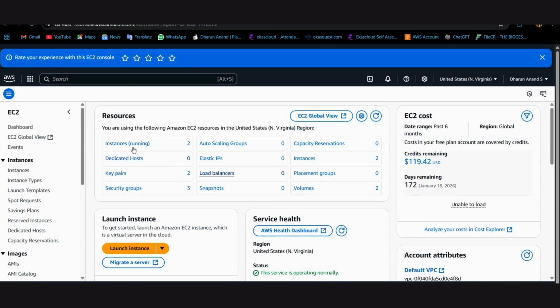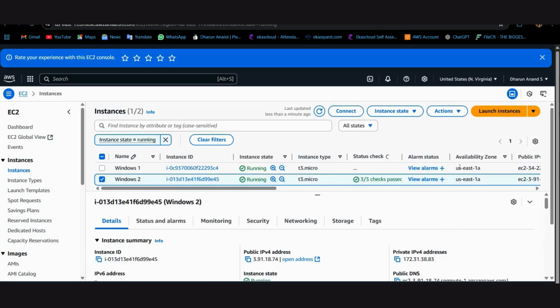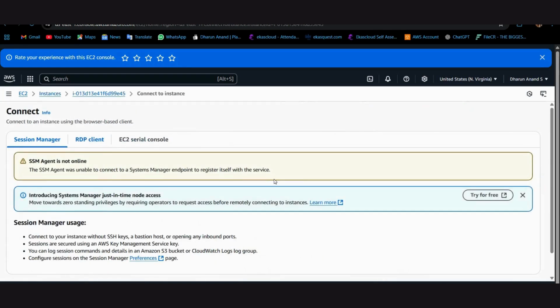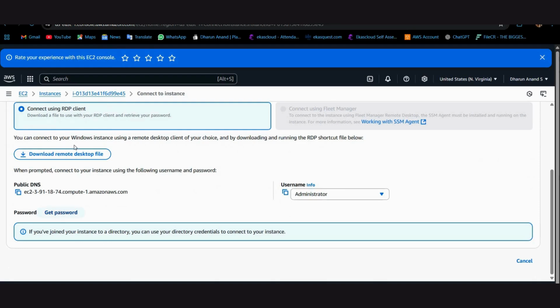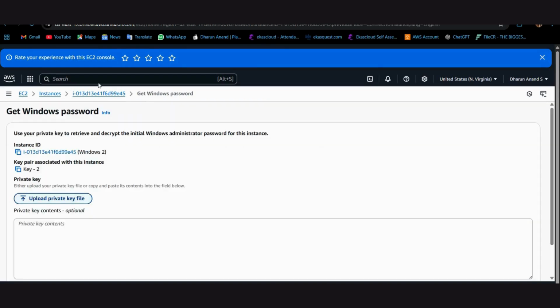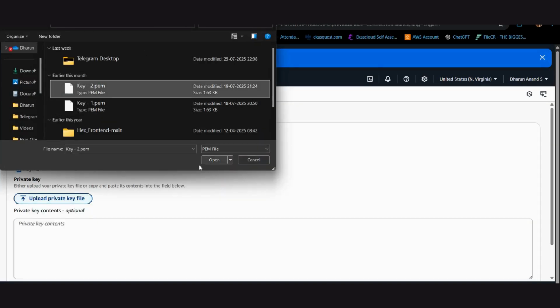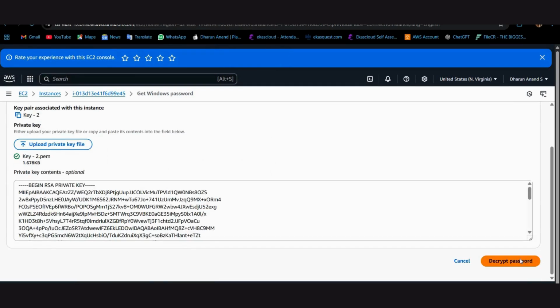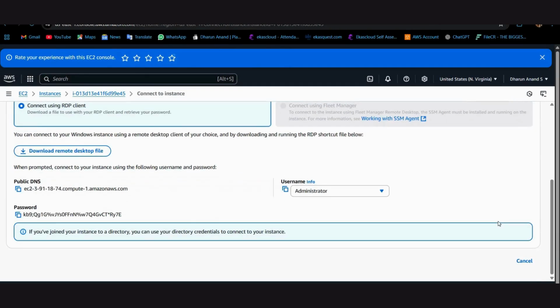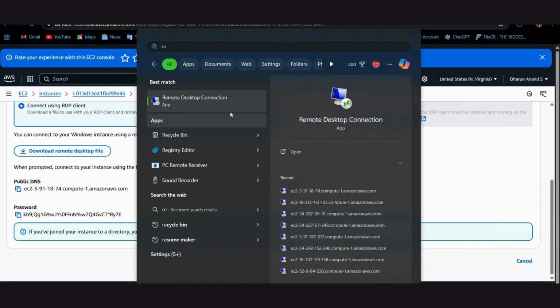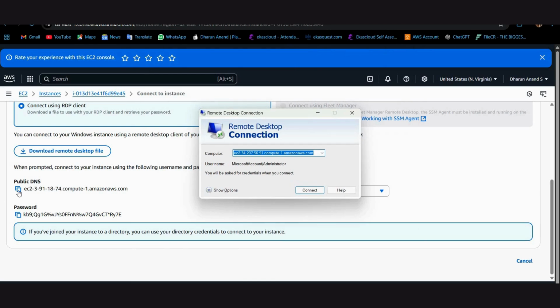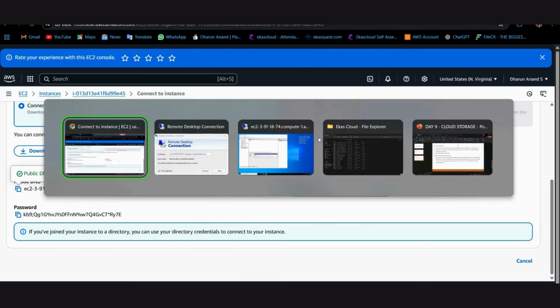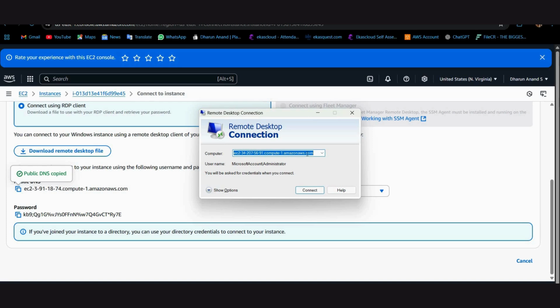For this instance, connect, RDP, get password, upload file, key 2.pem, decrypt, remote. Copy this, paste, connect.